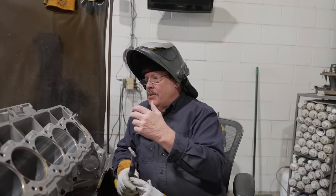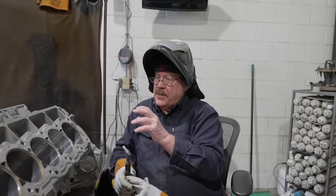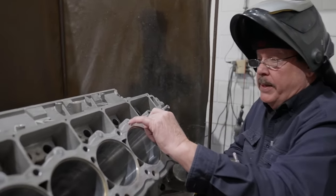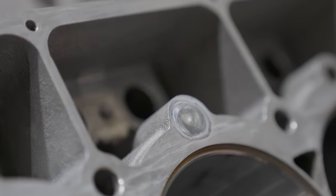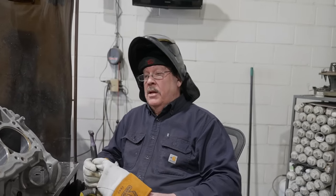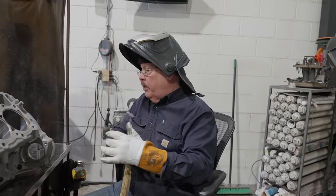If that was really crusty, but this block's in great shape. And I can burn that, melt that stuff out. And a little bit of that stuff is here along the edges. You can see a little bit on top. Yeah. A little bit of that dross. But it's not in the welds on top. Right. You deck that off, it's gone. Wow. Okay. As long as they're not greasy or really scaly, the inverter really takes care of that.